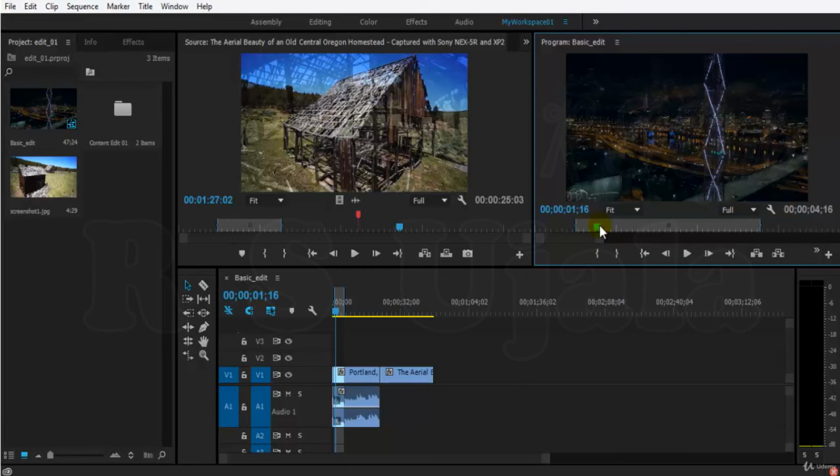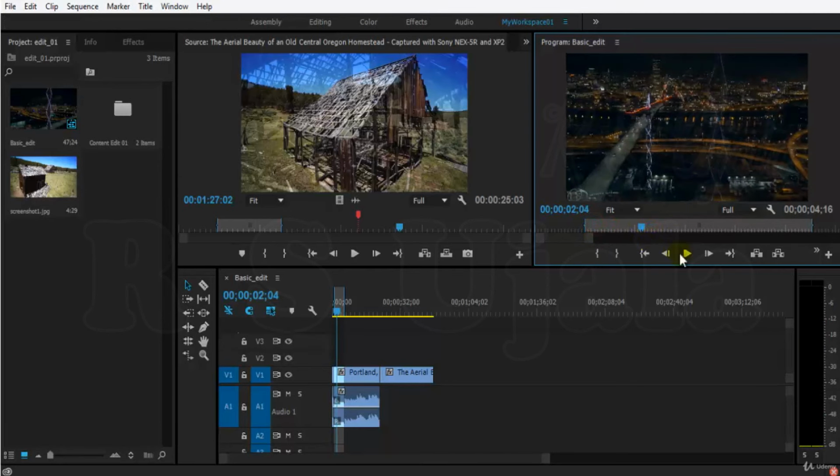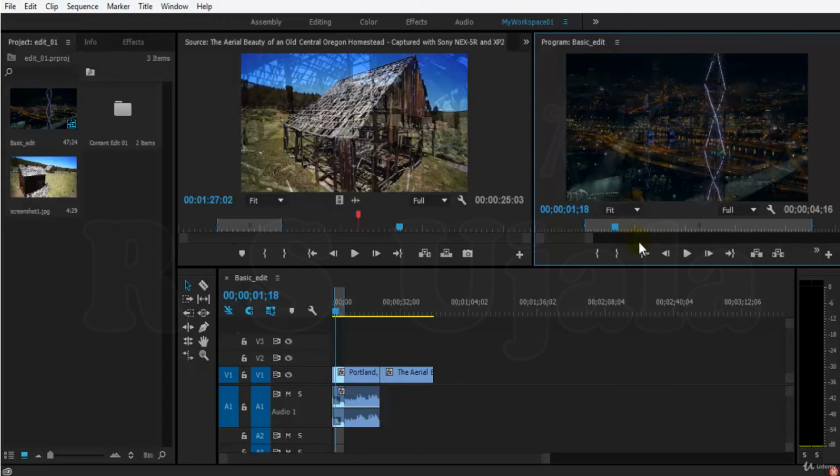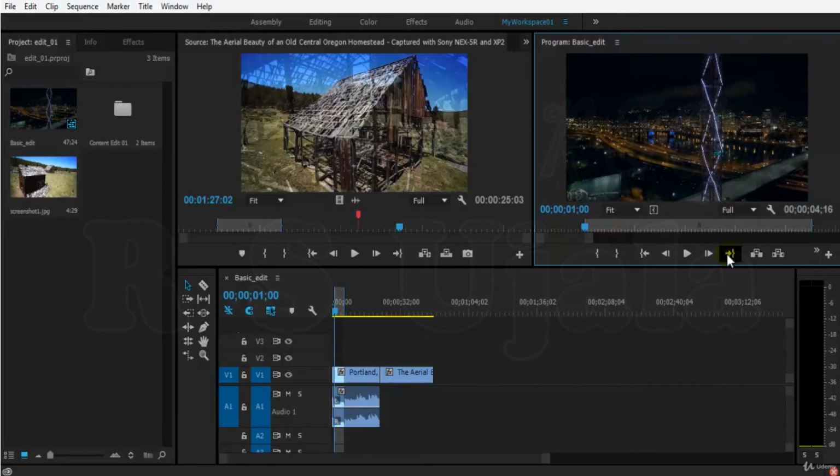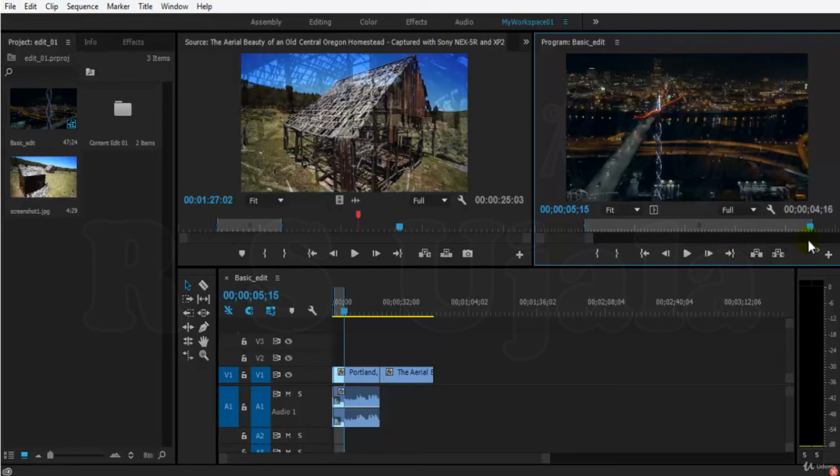For selecting that entire video according to your preference and requirements, you can make it into 15 seconds, 30 seconds and 1 minute. So you need not create a different kind of sequence if the entire video is on the same sequence. You can just select it by pressing I and O, and if you want to go to the in point, you can just click here or press Shift I. Outpoint, Shift O.